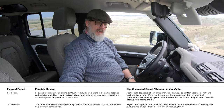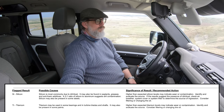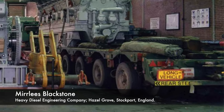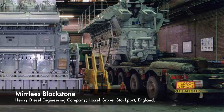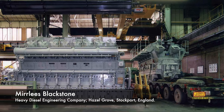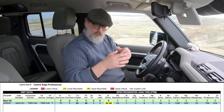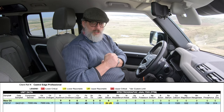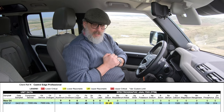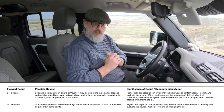Cameron has identified, and well, he's reminded me, I sort of knew this, but not having been dealing with diesel engines or engines in general for 25 years since I was a diesel engineer, I've sort of forgotten the dramas. And the silicon content, which is at the upper, if you notice on the chart, it says 29 and it's at the upper reportable limit, which means that the oil has as much silicon in as they would think is advisable. They're telling me that it's worth reporting because there's something worrying about it.